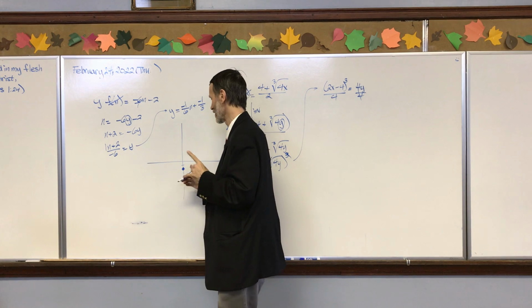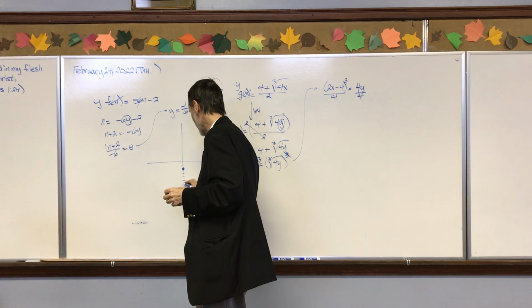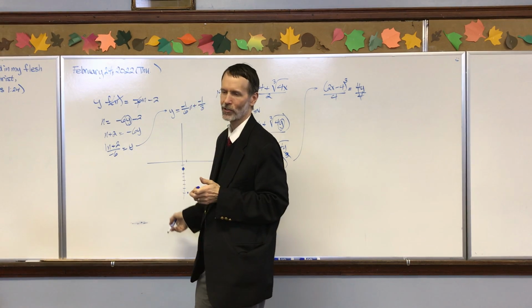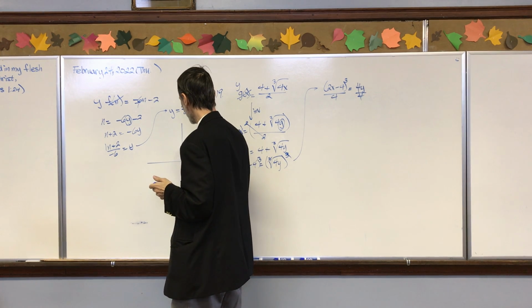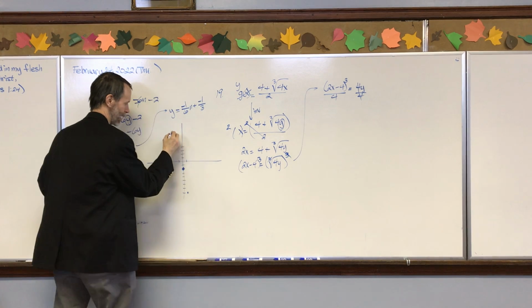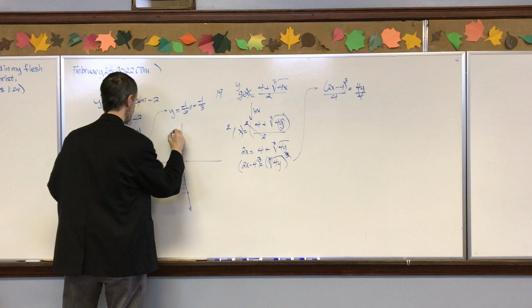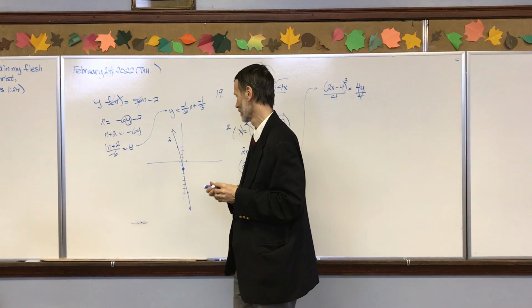If you have a graph that's small, there's two ways to do this. You can either drop 6 and over 1, which actually goes off screen, or you can go backward. 1, 2, 3, 4, 5, 6. Up 6 and left 1. Either one is going to give you the correct line. So this is the graph of that.